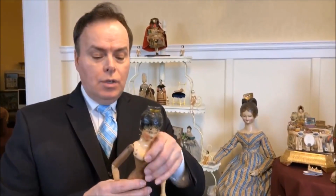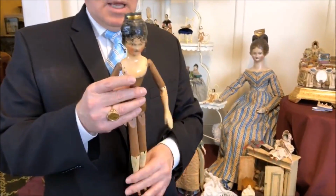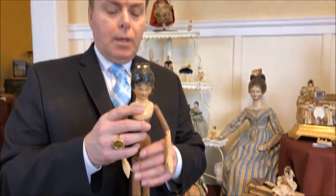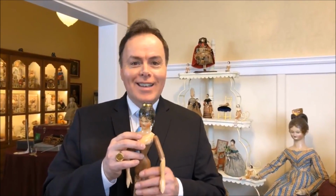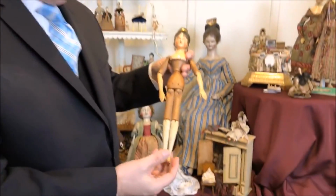Yes, and I always use these as an example. I do some talks on style, and there are a lot of people that have discrimination against Barbie because of her body shape, and they think it is unattainable and unrealistic for girls. Look at this. No human could have this. So Barbie hasn't been doing anything that hasn't been done before. But this is a wonderful piece.